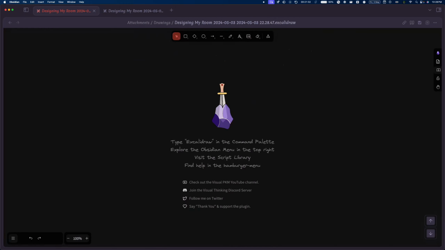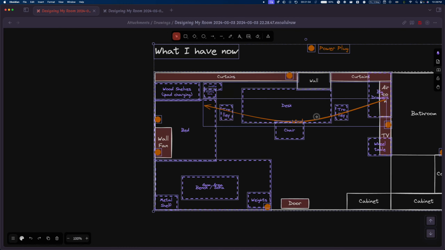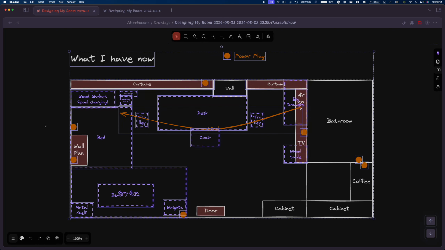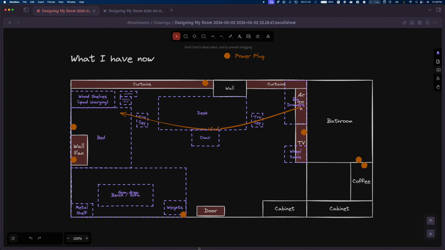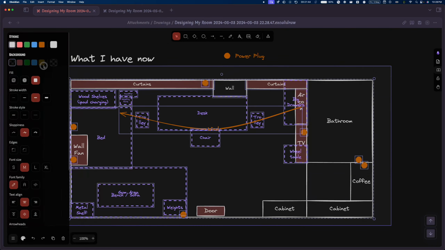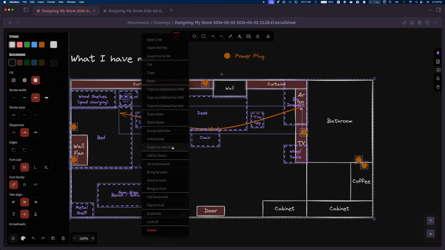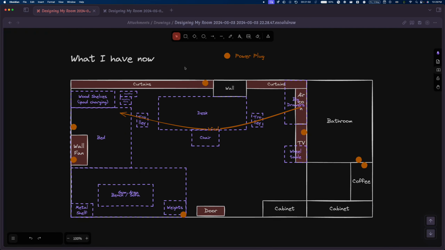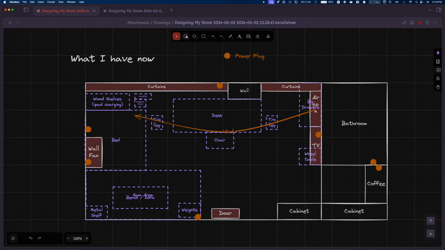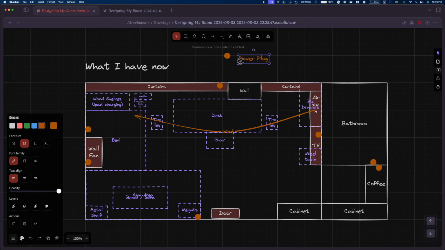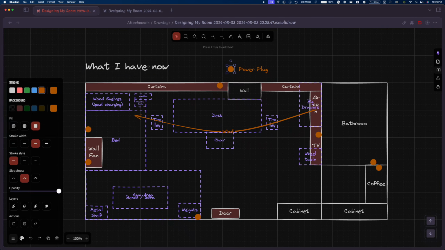So I'm gonna set this all to a certain, okay, I'm just gonna darken this somehow. Wait, group selection. Then I don't know if I can do this on a grid. Yes, okay. So I'm just gonna move everything to be on a proper grid.